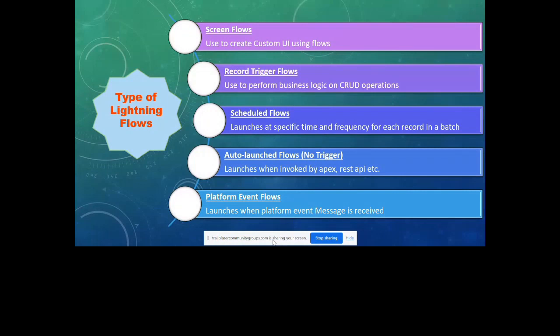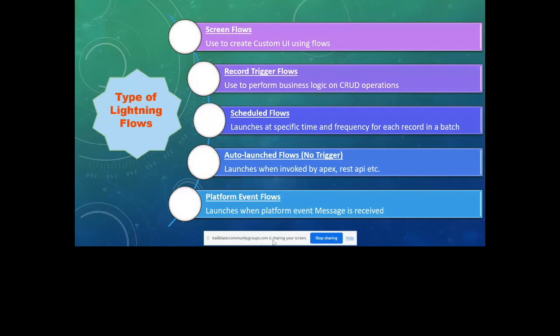If you want some operation done in the backend on the DML of records, you can use record-triggered flows. If you want to schedule jobs, you can use scheduled flows. Also, if you want to create a reusable, generic flow which can be used in different scenarios, you can build that using autolaunch flows.